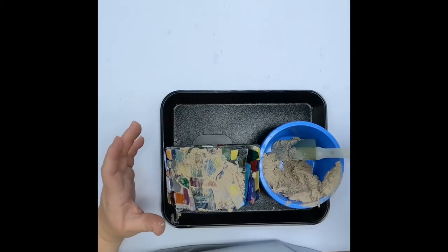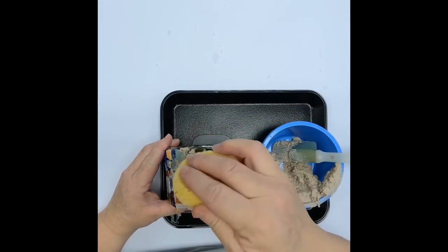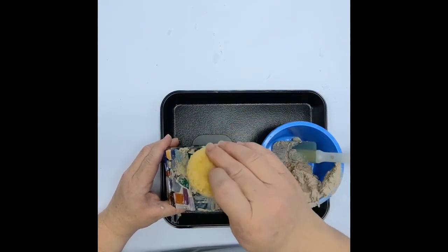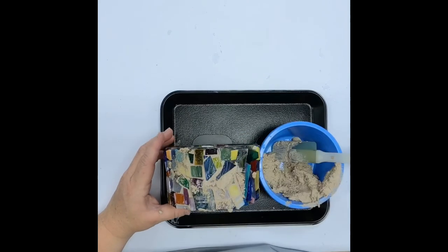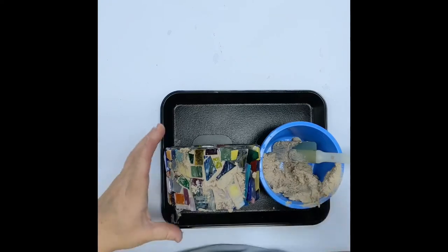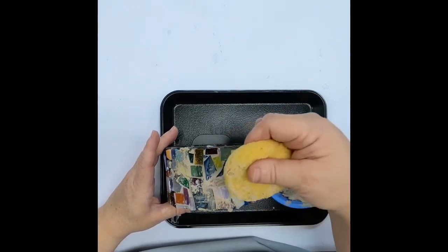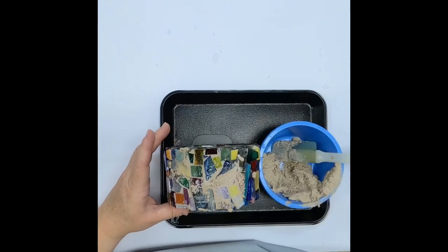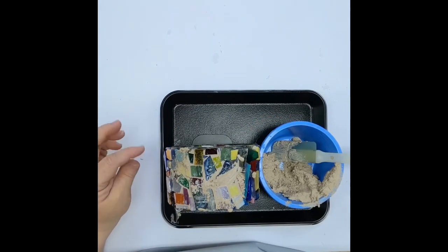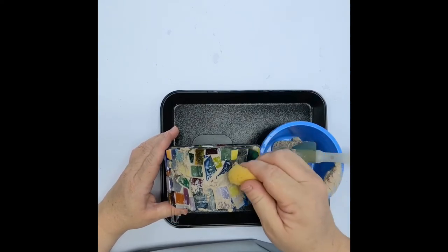So a damp sponge, so if you squeeze it, it's not drippy, and very gently just do a little swiping motion, little short swiping motions. And once this has dried a bit, then you can go back and clean those glass pieces off just a little bit better.